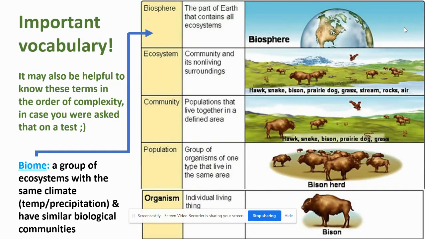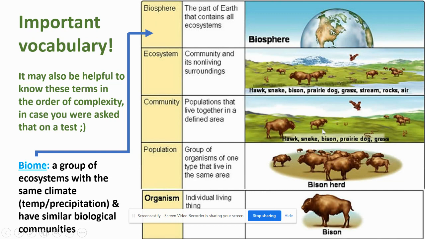Okay, so here we have the definitions, and you can pause this video to write these down, but here you're getting another visual. So you've got the bison down here by its lonely self, just one individual living organism. Then you have a bison herd. So the herd has properties that the individual doesn't have. So if you think about a bison herd, the reason they're in a herd is then they can protect themselves, right? They can put their young in the middle if they're being attacked. So they're getting warmth if there's storms, like snowstorms. So these guys stay pretty warm through that. So the herd has properties that the individual doesn't have.